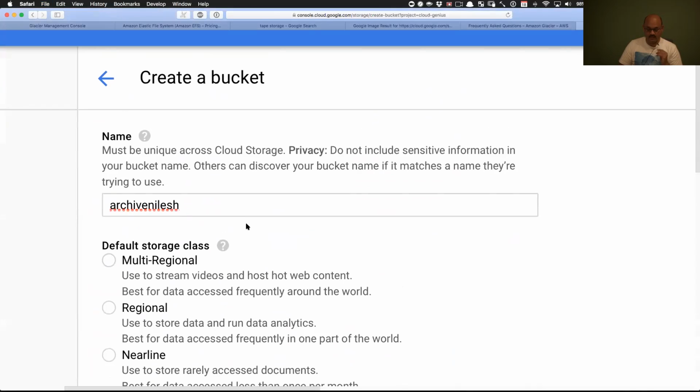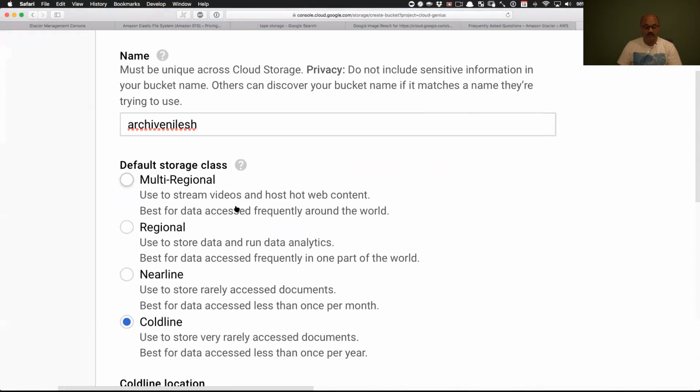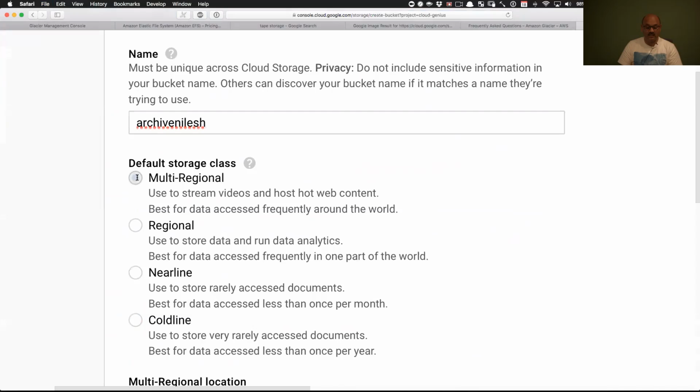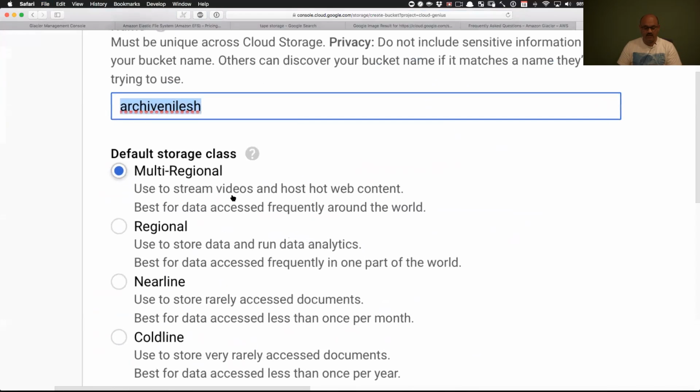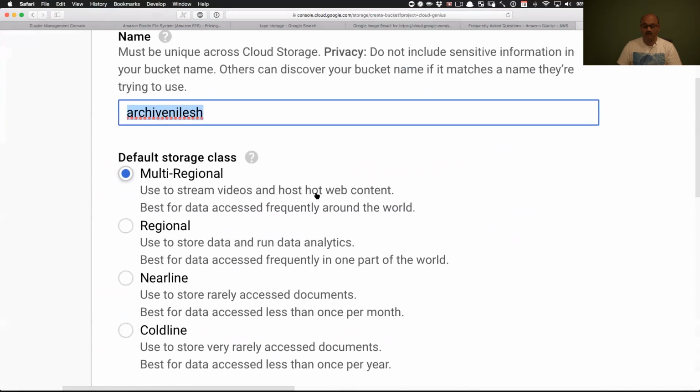They just have the same item called a bucket in which you put objects, and then they have a different class of service. For example, last time we used the example of a multi-regional bucket, and I gave it a name, something like Travis. That was a bucket that we used in a multi-region location where it is serving streaming video or hot web content.